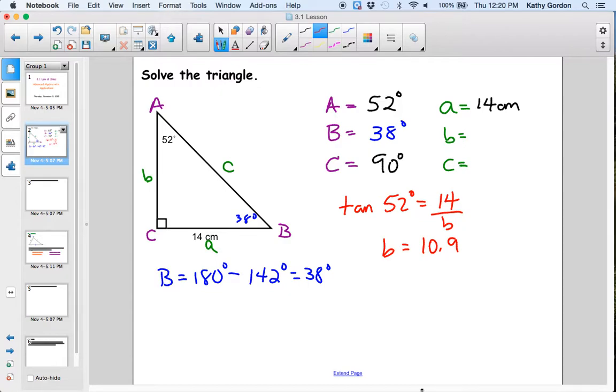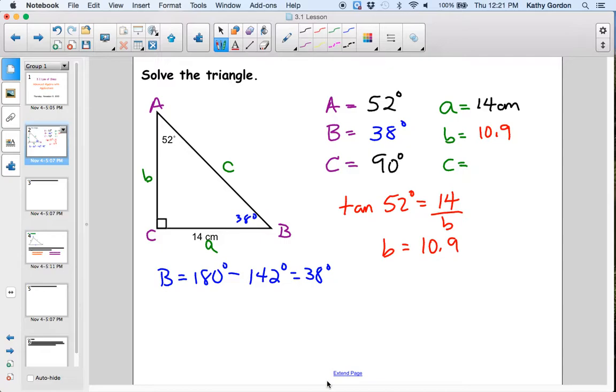So most of these answers are not going to come out even. Every once in a blue moon it happens, but most of these are going to come out as some decimal. So when you're writing down these answers, generally 1 or 2 decimal points is fine. I don't really care whether you go 1 or 2, but I would recommend you be consistent. So if you decide to go 1 decimal point with B and make it 10.9, then when we figure out C, go 1 decimal point with that also. Don't do 1 and 2, just be consistent. Okay? Alright, so C.